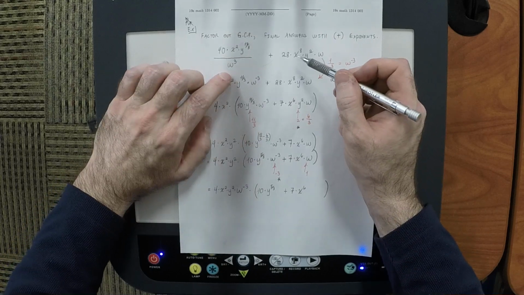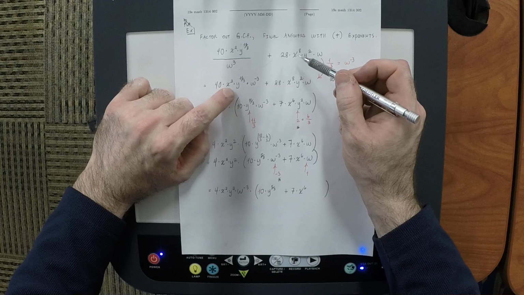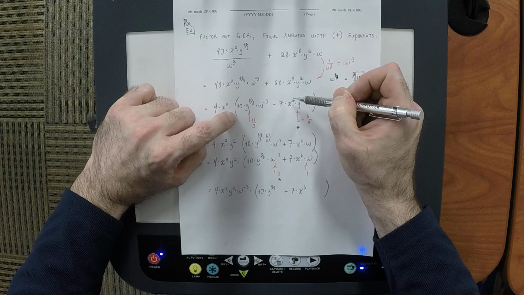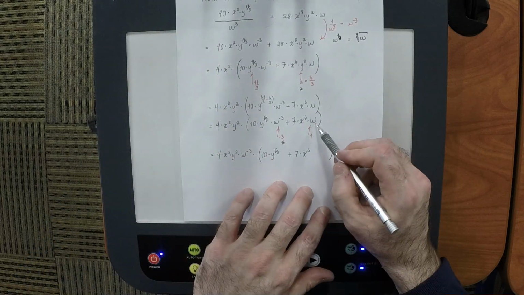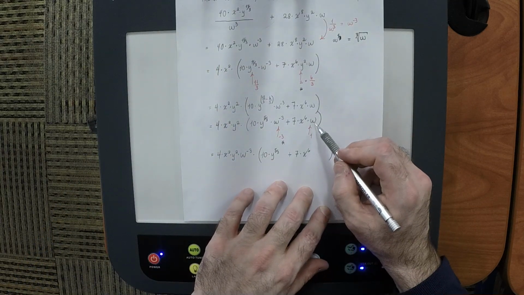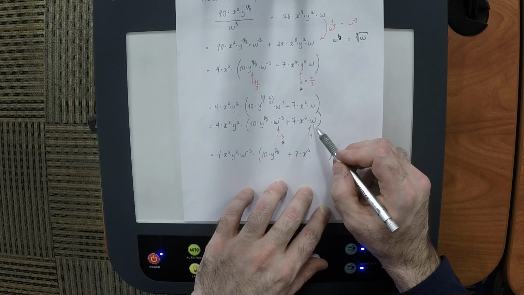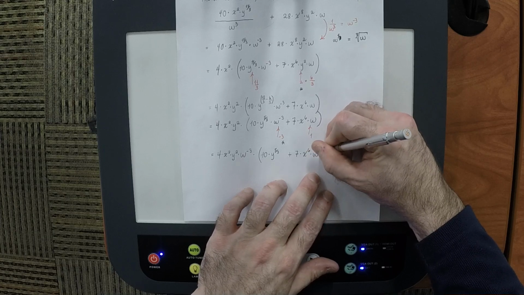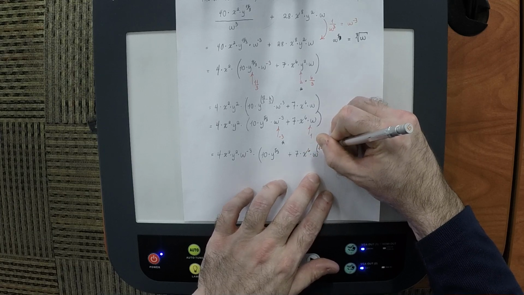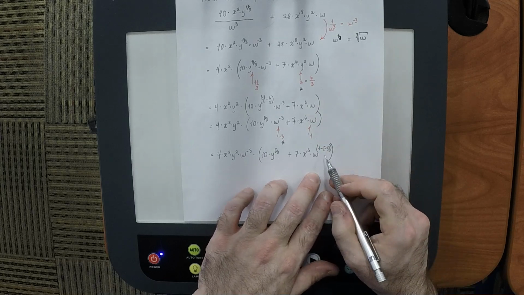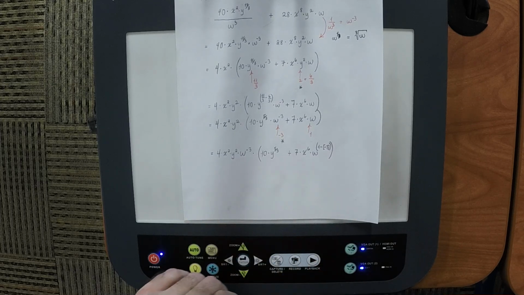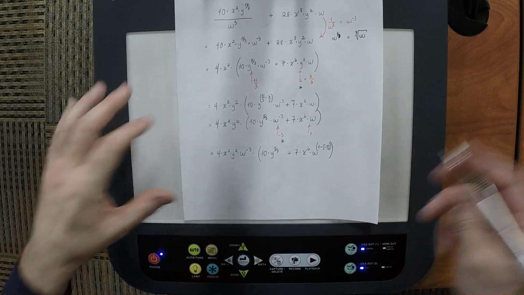Here, when we were dealing with the x's, we factored out x squared, so it was 8 take away 2 is 6. So how many w's are here? 1. And how many are we taking away? -3. So this would be w with exponent 1 take away -3. All right, so, fine.